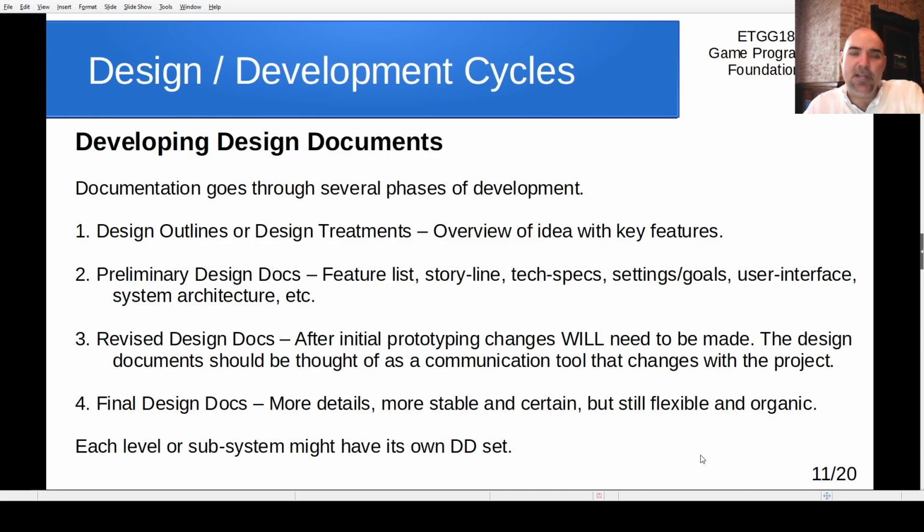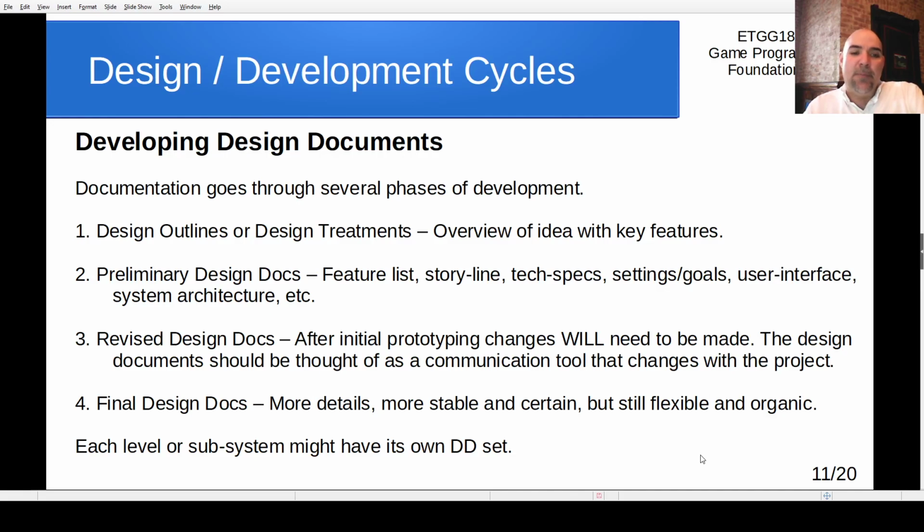What's the system architecture? Is this a single player game? Is it multiplayer? If it's multiplayer, what things are on the server? What things are on the client machine? Is this a mobile game? If it's a mobile game, does it need to talk over the network to get new levels? So in other words, you want to have this preliminary idea.